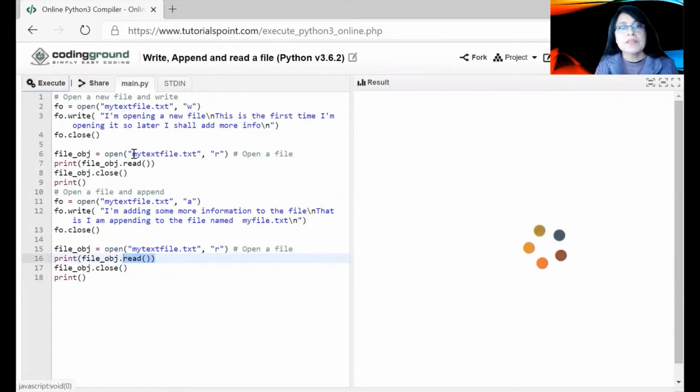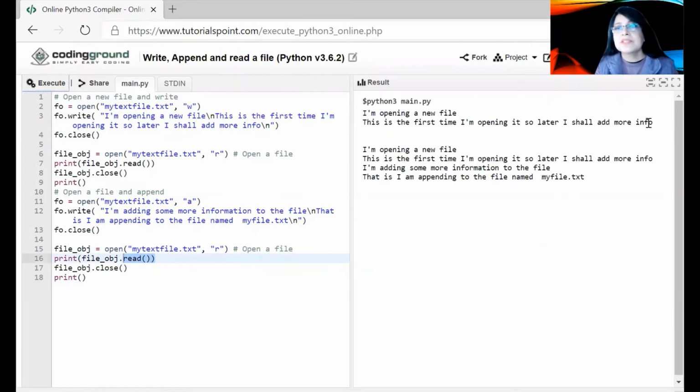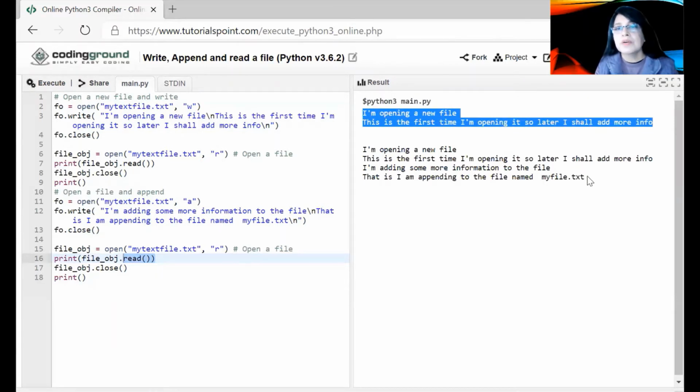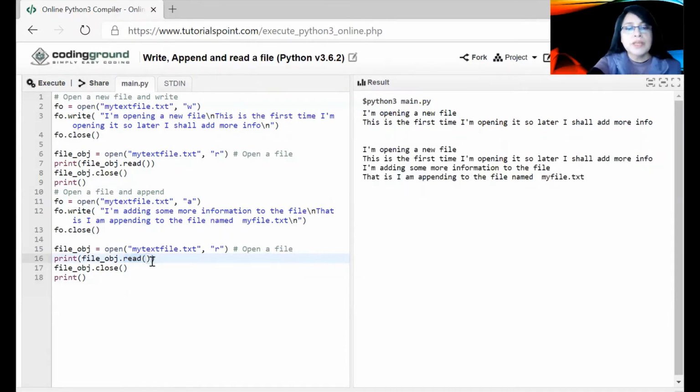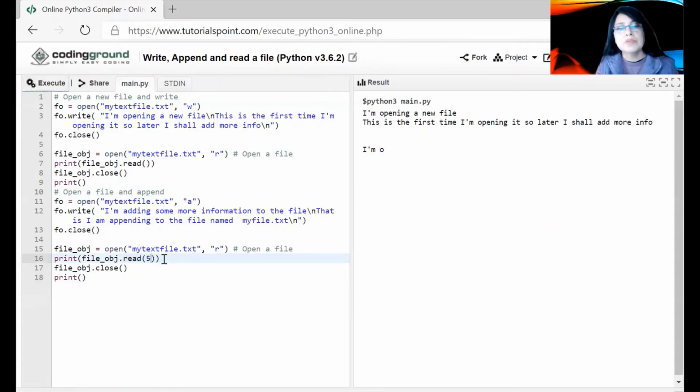So when we execute this, we'll see that the first time it shows us the first string, but in the second output, it has shown us the appended string. In case we want to only output a certain number of bytes, we'll be able to do that if we write the number of bytes within the brackets after read.